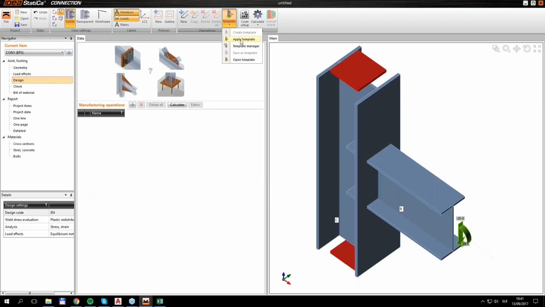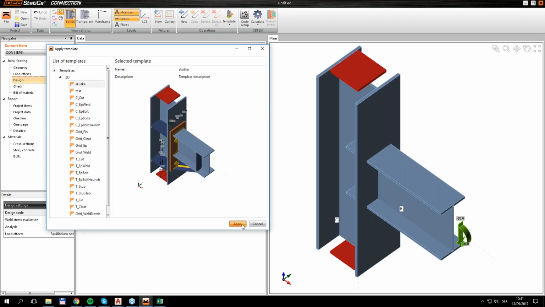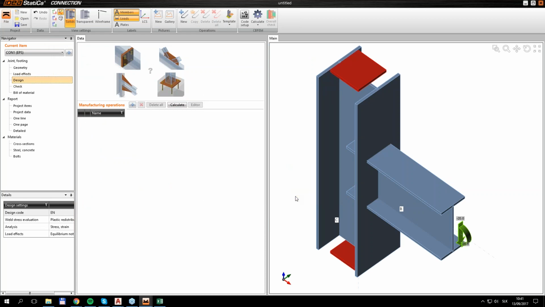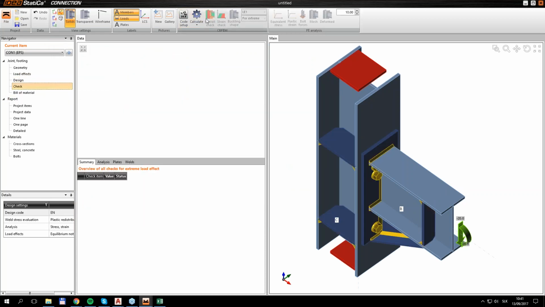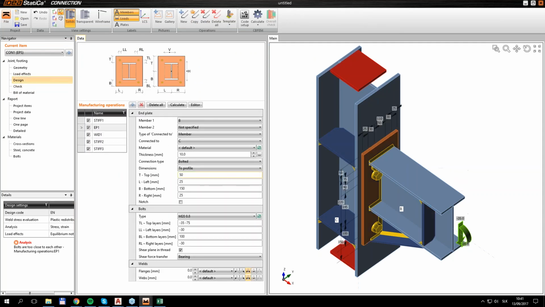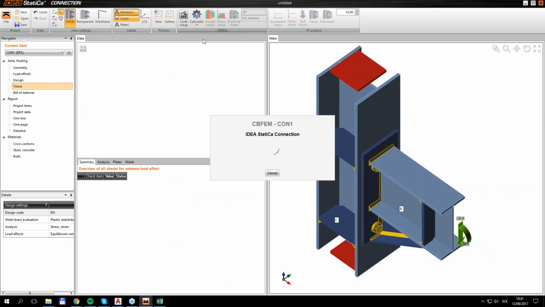So you see it. I will apply the template, for instance, like this. And when I run the check, okay, the bolts are too close. Let me delete this row. I hope it will be fast enough.